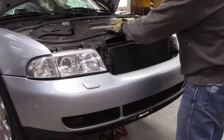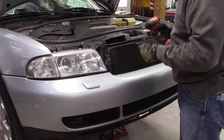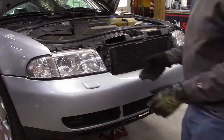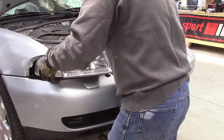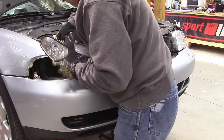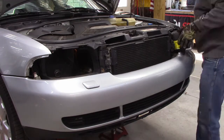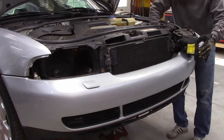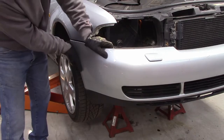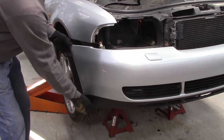Okay, so the whole front of this car has to come off so we gain access to the engine because there's no workspace in here. So I'll start with the headlights. Got a T30 Torx bit. I want to pop off the corners of this thing. If I push down and out, this should come off. Like that. Do that on both sides.